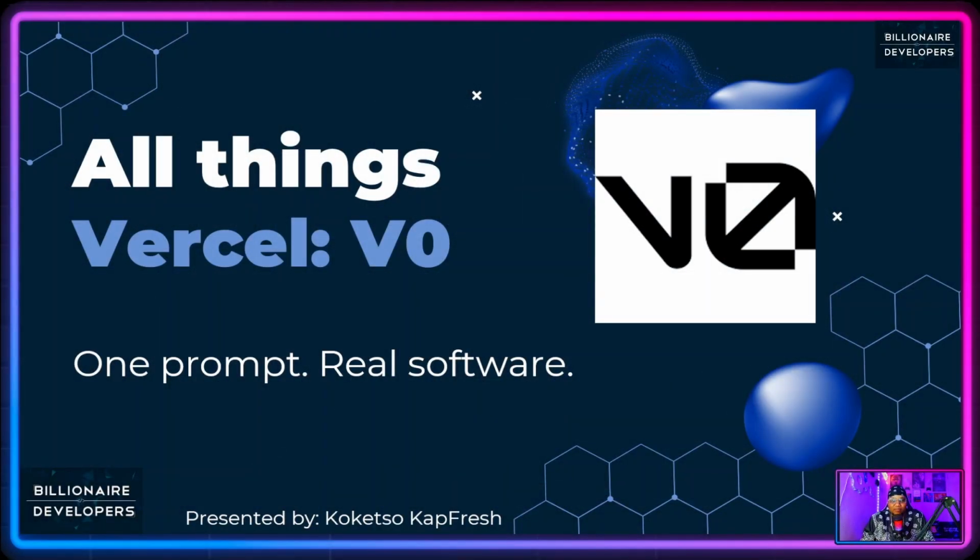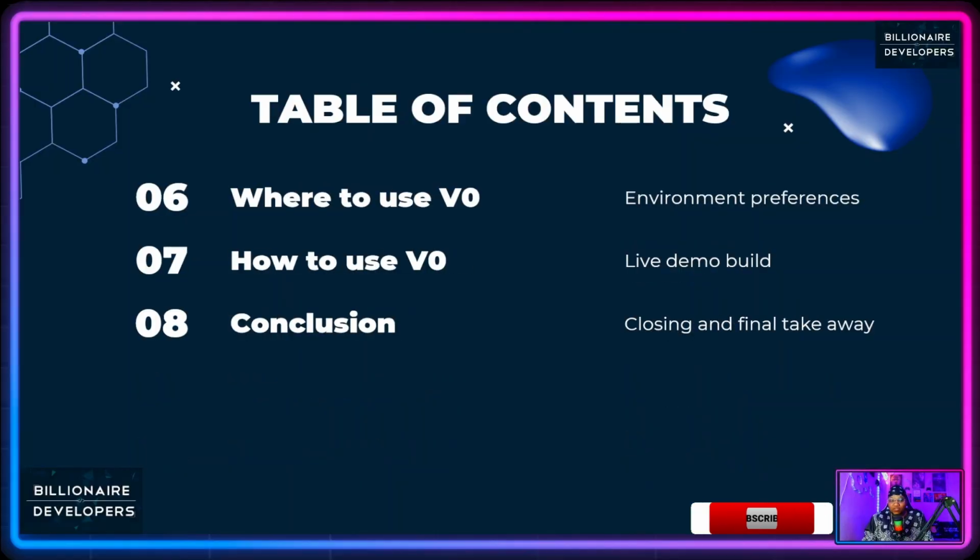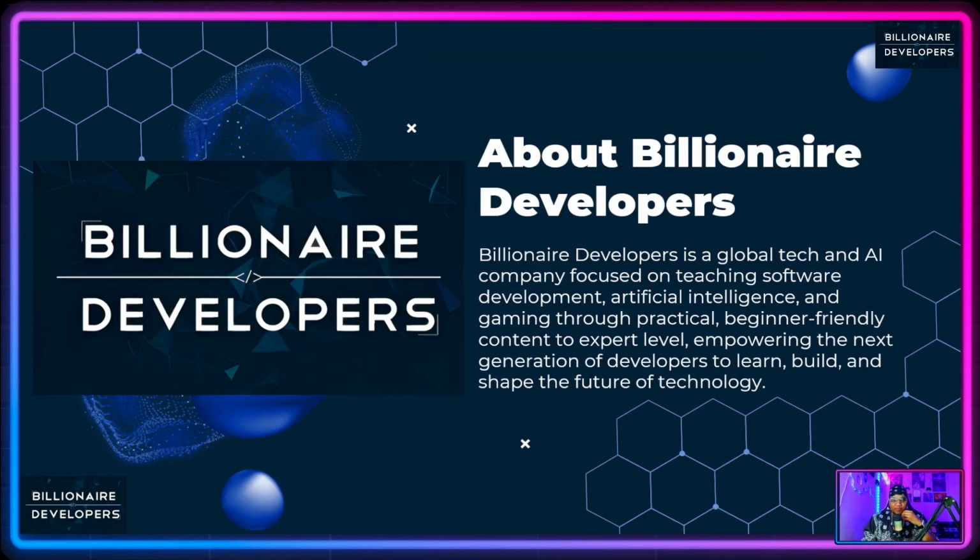Alright guys, so let's jump straight right into it and let's look at what we're going to be learning about today. All things Vercel, which is V0, one prompt, real software. So in today's video, I'll be covering what exactly is V0, who created it, the creators behind it, why you should actually use V0, when to use it, who it is for, where to use it, and how to actually use it by showing you a real world example, and then finally closing it up. But before you start, let's jump into it.